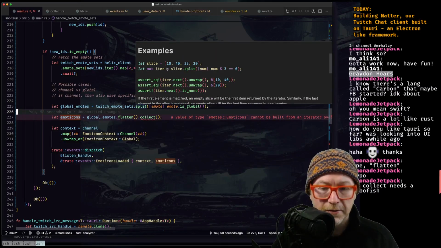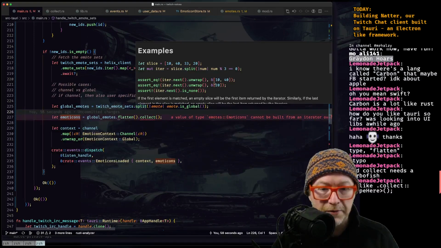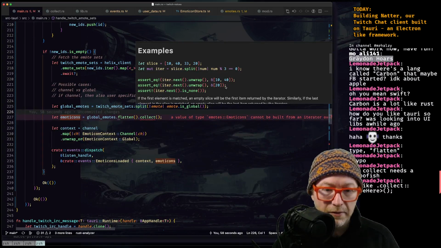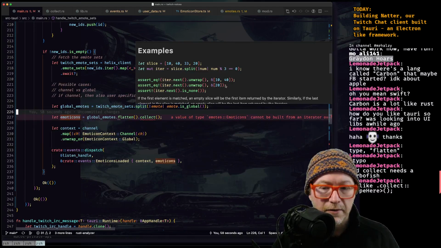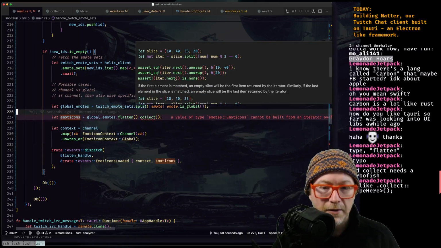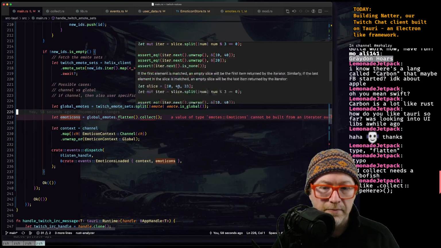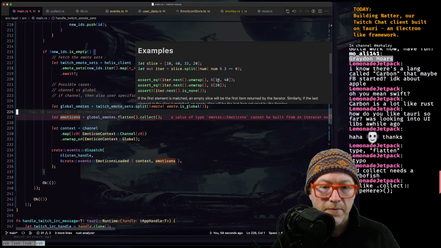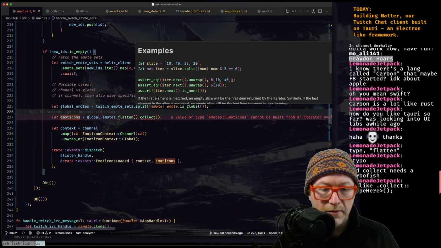Or multiple iterators, pardon me. So we have the iterator. We have the first section, right? We split, so we skip the one that's divisible by 3, which is 33. Then we get another, oh, these are slices. And collect needs turbofish, okay. Oh, that's interesting. I see, so we're getting these slices. So we have an iterator to slices.